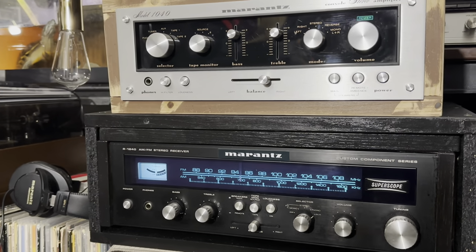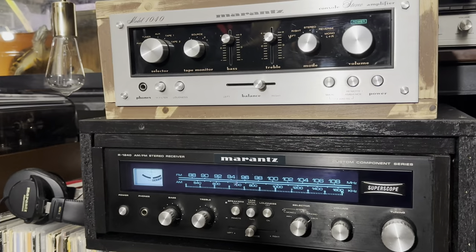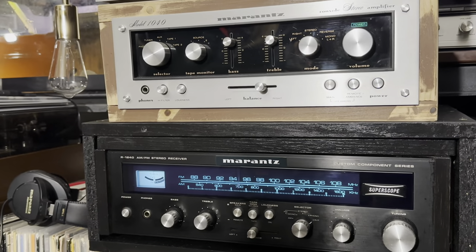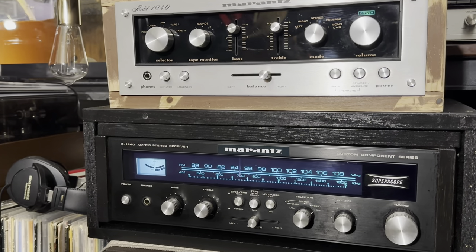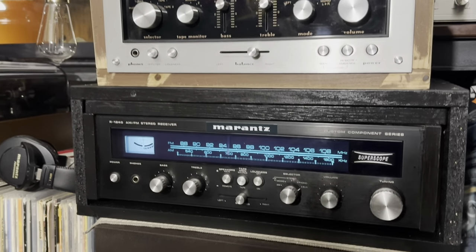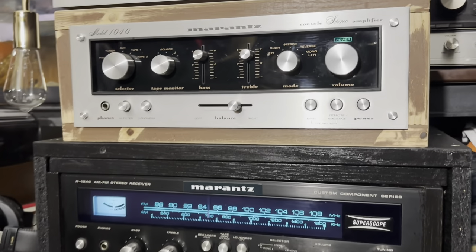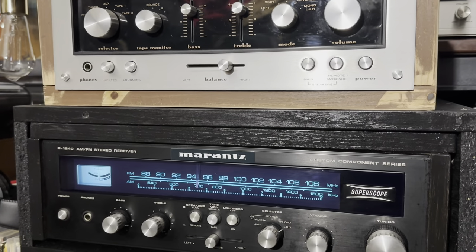There are really expensive stereos out there — McIntosh, Luxman, Lafayette — those are thousands of dollars. Higher-end stereos could be ten thousand, thirty thousand, fifty thousand dollars. Some cables alone cost ten to thirty thousand dollars — I've seen this on YouTube. I'm not going to do that. I'm happy with my Marantz. I still have the 1040, the 4440, the 4430, the SR5100, and the modern black Marantz units.